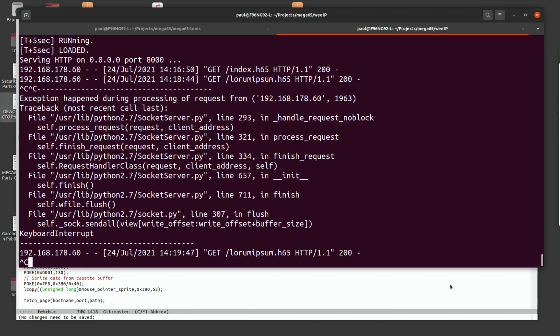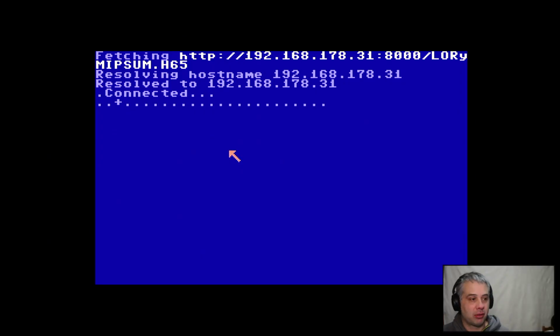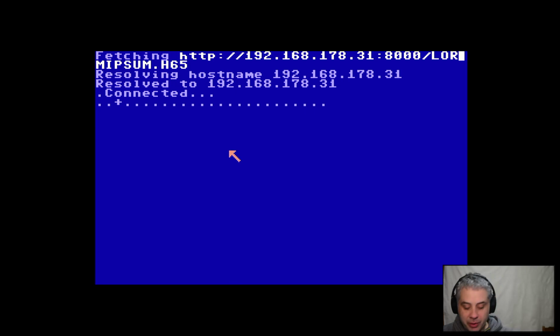And again, I need to. It's not quite so far again. So there's something fishy where these subsequent attempts cause it grief like this. So let's see if we can make it actually load at least once.